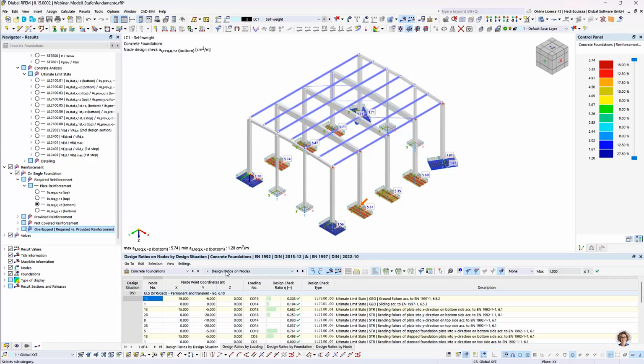These results are also divided in tabular form into design ratios and reinforcement. The table design ratios on nodes shows for each node and each design situation all performed design checks, sorted by design situation.